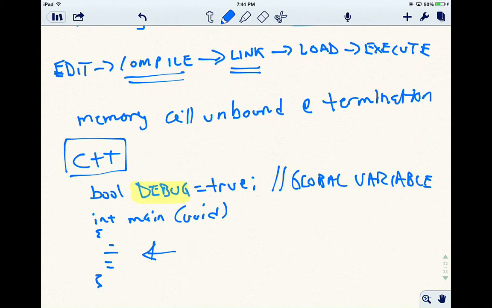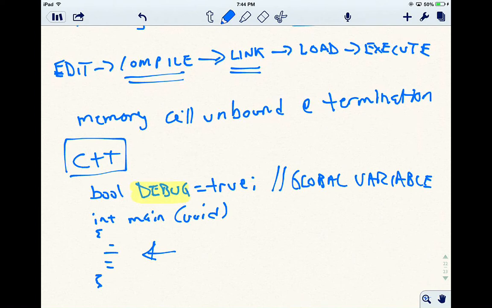So it's pretty wild. It's very different from the way you program in something like Java, where you might have a static member of a class, but it's really only accessible to users of that class.